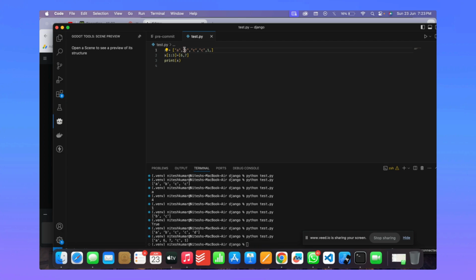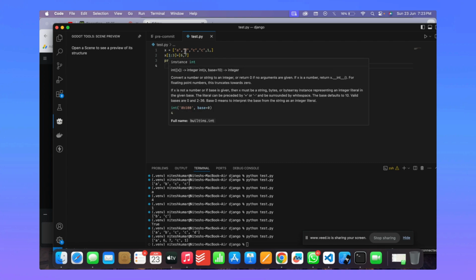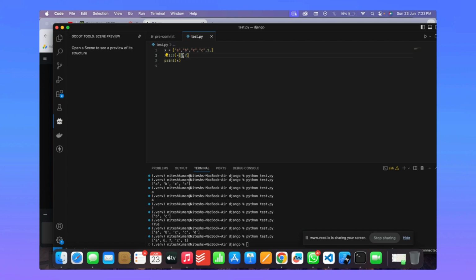So it has changed this value to 1, and even the 2, it has changed it to 7, and even C and 1. So this is how you can change the range of values. So 0 1, that is P, it has changed to C, and then 2, it has changed to 7, and then 3 is not included, as I said. So that's how it is done. I think we have also changed.